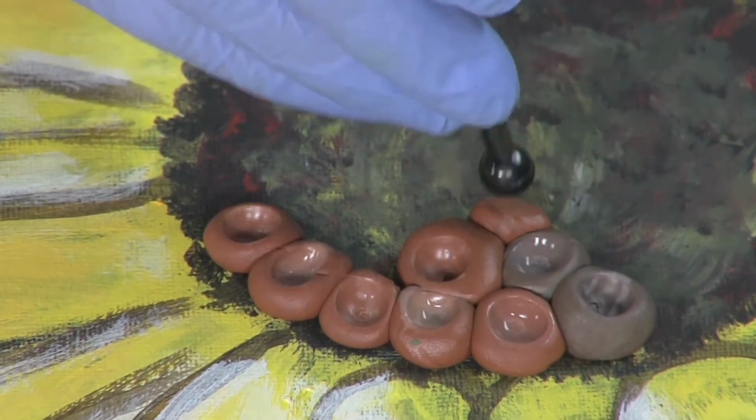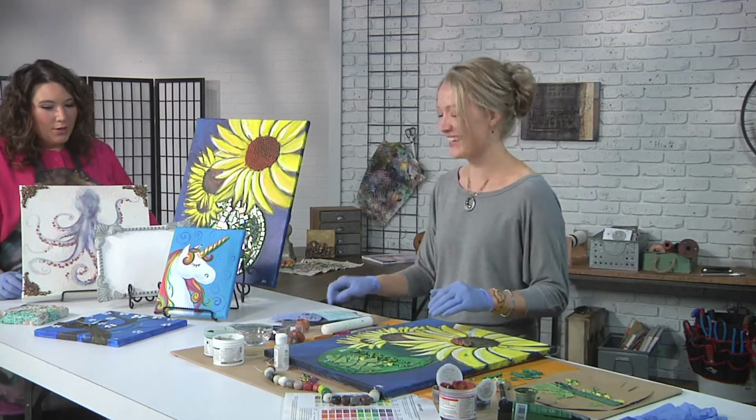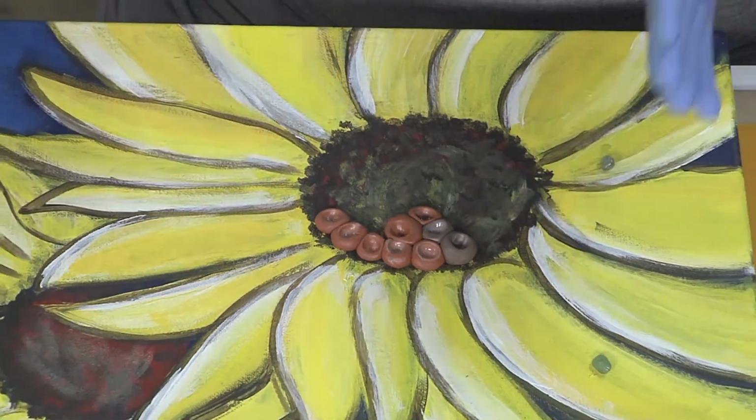That to me almost looks like sea urchins or some sort of underwater creature. It's very cool. Well, and you can make this anyway. If I had a star-shaped punch, that would be really neat to make it really stand out.